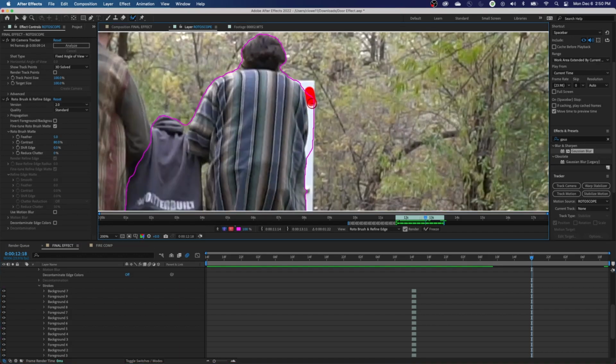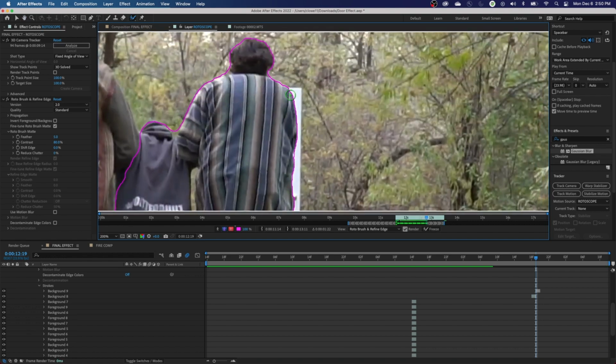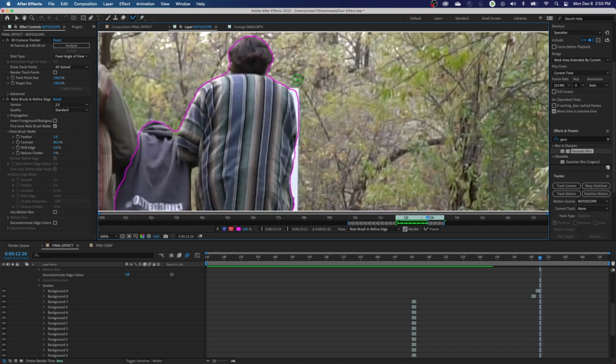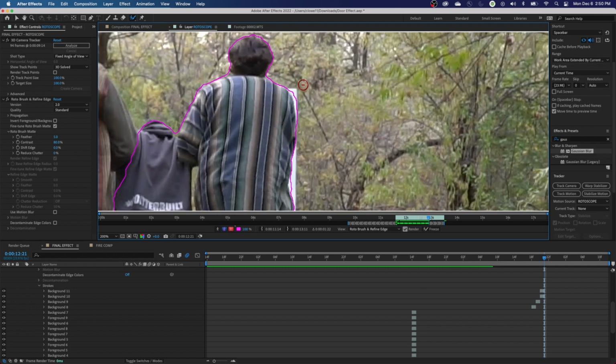I'm going to hold down Option and delete that door right there, so the line wraps back around him. And now let's page down. And it's trying to do it again. So it just keeps trying to do it, so I'm going to keep getting rid of this stuff. And see, I can keep doing several passes on this and just do one trouble spot at a time here. But this is so much faster than having to manually touch up rotoscoping. Looking pretty good. Right there, get rid of that.